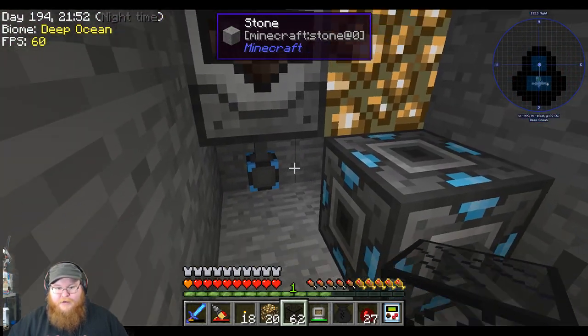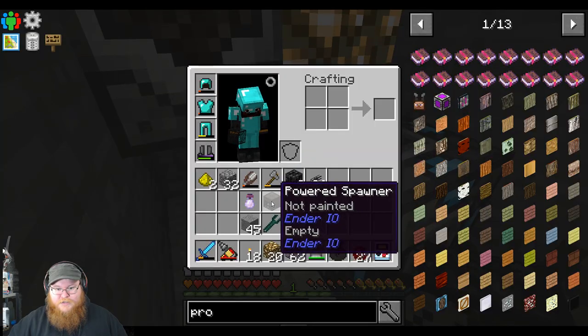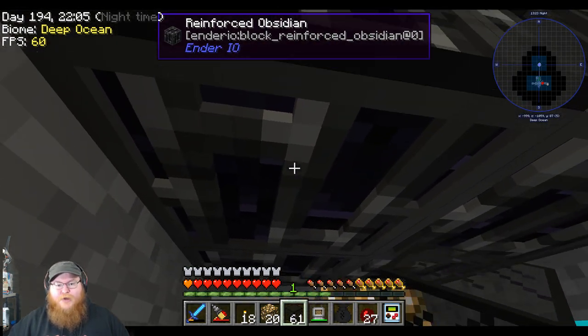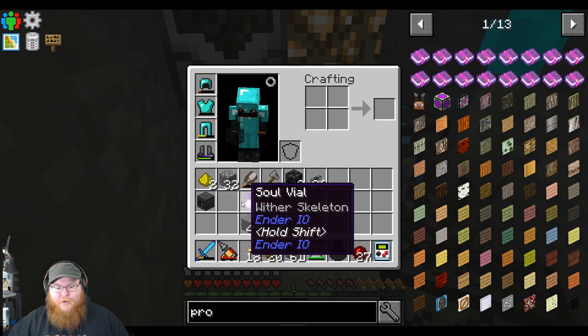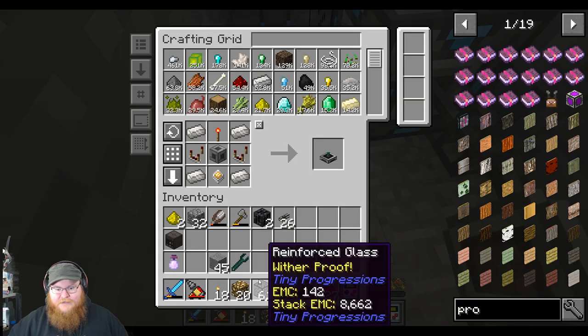So what we can do is we can access it from this side of the block, and we can put that there. Just in case. A little bit extra protection. I mean, these blocks have resisted the blast of the wither before, so we should be okay. We got that power spawner with the wither skeleton last time, so hopefully we can complete that task later.